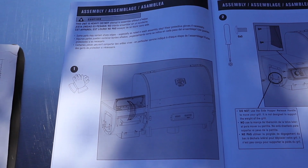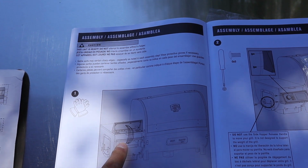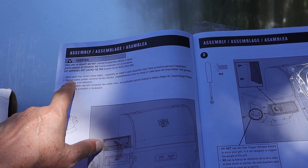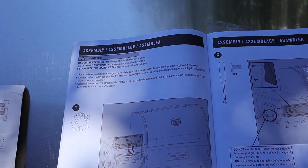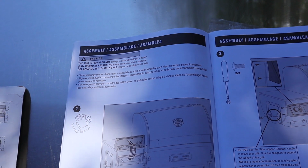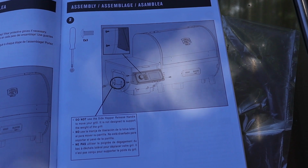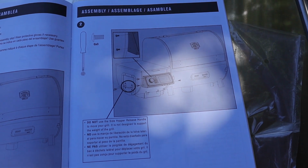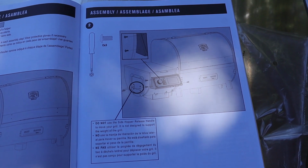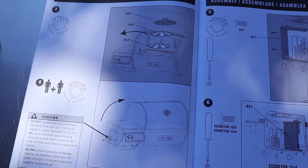Now the instructions have a nice picture on it, but for example, this is installing the controller. All it says is some parts may contain sharp edges, especially as noted in each assembly step. Wear protective gloves if necessary. The next step, again, just a picture. So that's one of the reasons why we really need to watch the video, so that you can follow along and maintain what you need to do in each step.